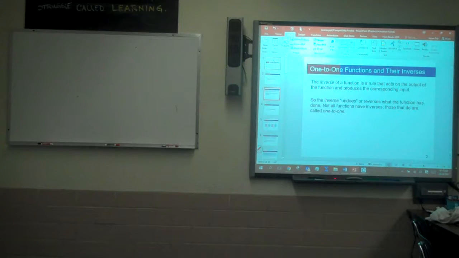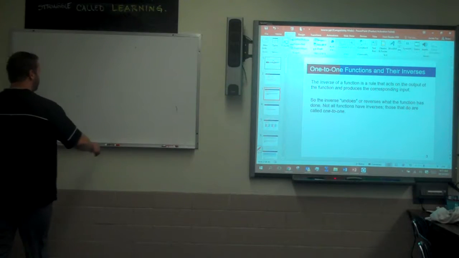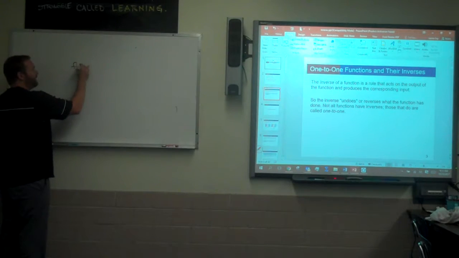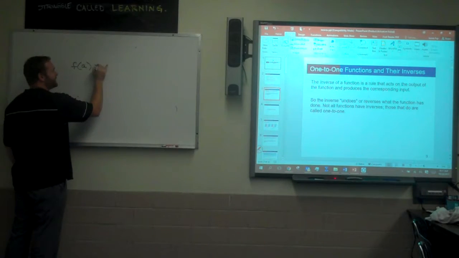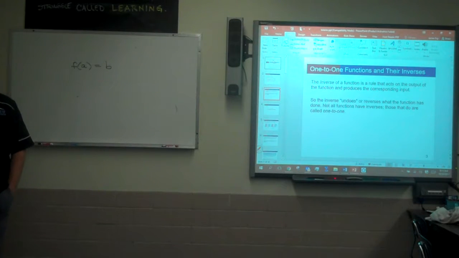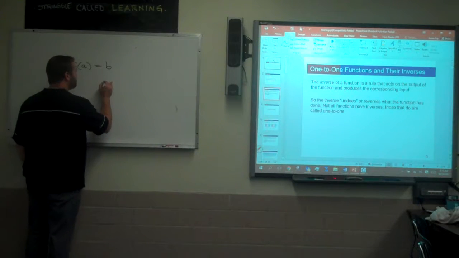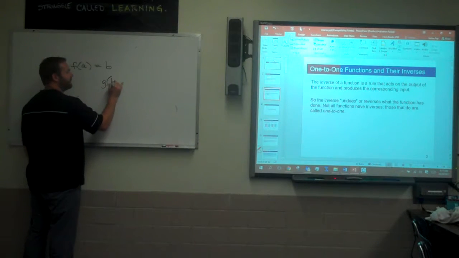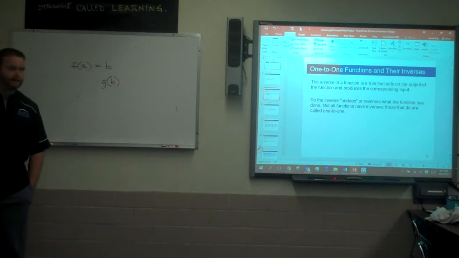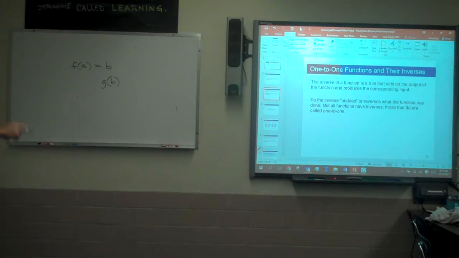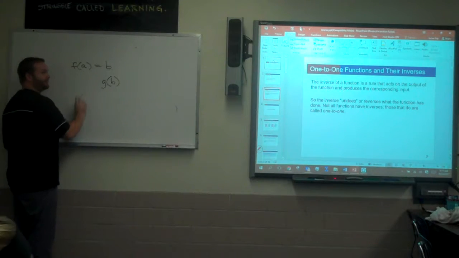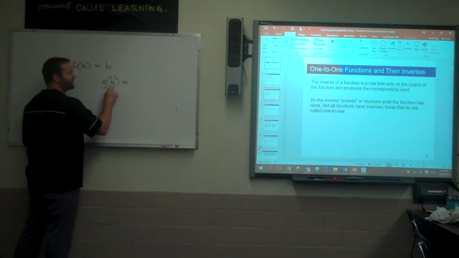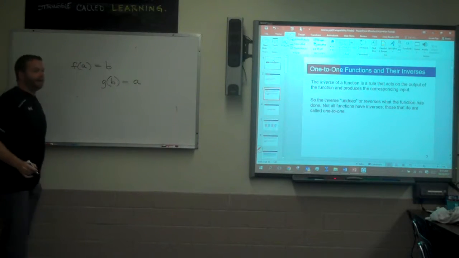Okay. What an inverse should do is you should be able to start with some value a. So I'm going to start with a function. Don't care what the rule is right now, but I'm going to run a through it, and let's say it spits out b. So I start with a, run it through a function f, I get an output of b. I'm then going to take b and run it through a second function g. If f and g are inverses, then g better undo what f did. So g better take b and turn it back into a.